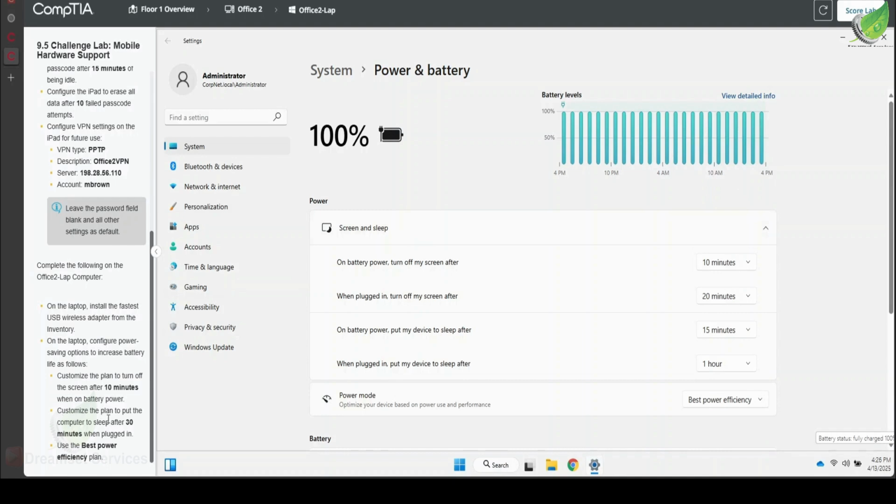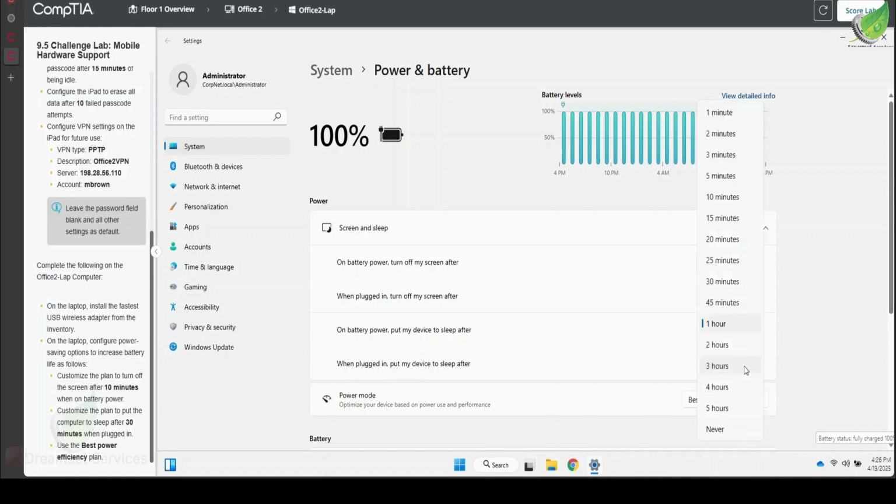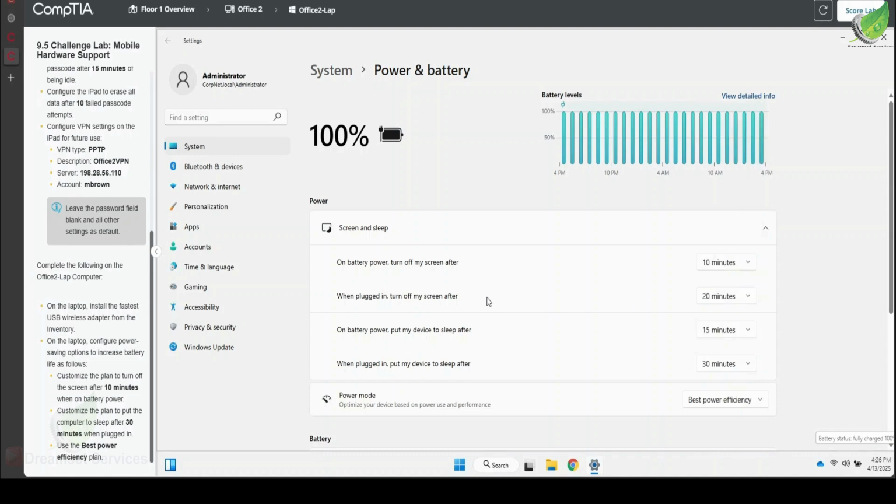Then turn off screen when plugged in after, let's see, this is 30 minutes.